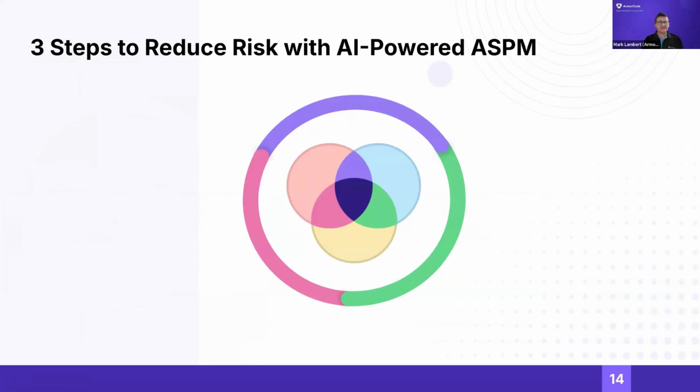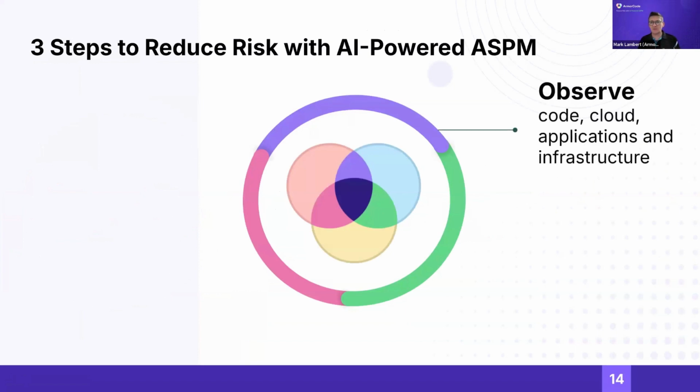So in essence, that's the 3 steps. The first, observe, bringing the data in from cloud applications, code, and infrastructure. And really, when you think about application, the definition of the application right now has expanded beyond just the code. So we've got to think about the infrastructure that it's sitting with, and that really is what's driven this adoption of application security posture management in this intersection between traditional application security and vulnerability management.